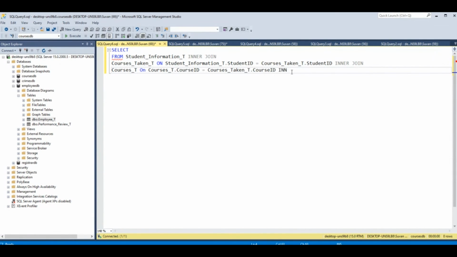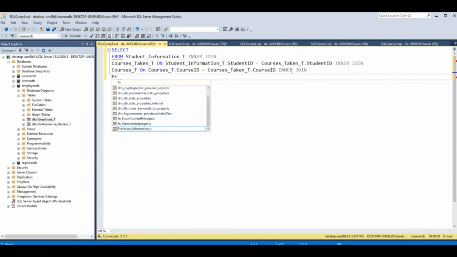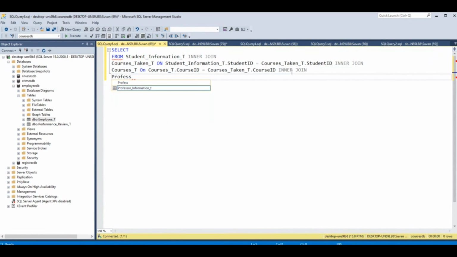And finally, we also have to bring in the professor information table. And the professor information table also has a common column with the courses taken table. We have the professor SSN in the courses taken table, and that matches the SSN column in the professor information table.